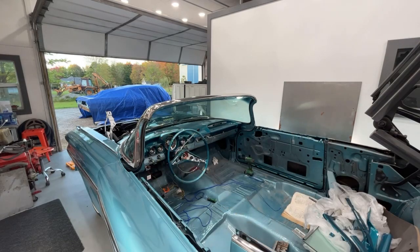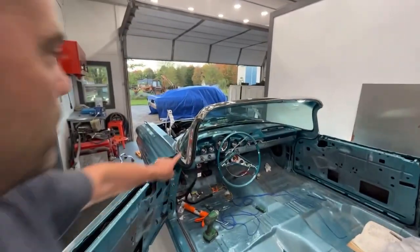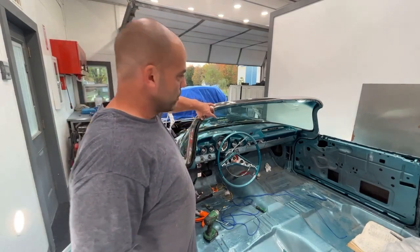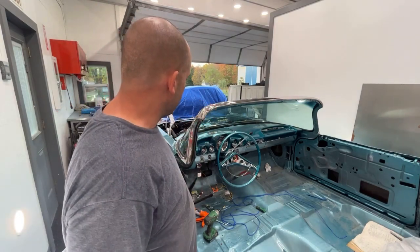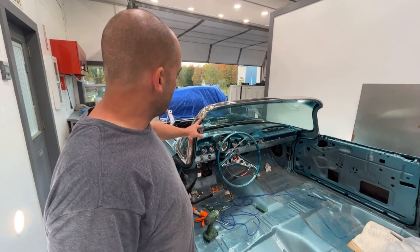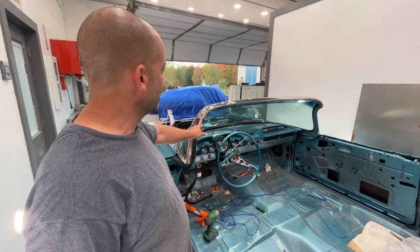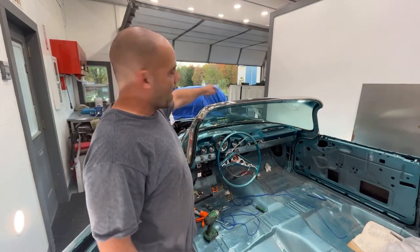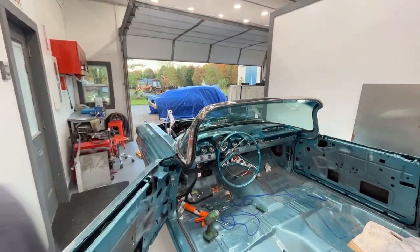I'll come back. Okay, I was in the wrong hole on this screw, so I was able to bring it in. Now I might have to take this back loose to fit that inner pillar piece in, but that's not a big deal. But yeah, this car has a lot of screw holes that are two. One here and there's one out there. Same thing with putting on that lower windshield molding. There was two holes for screws.